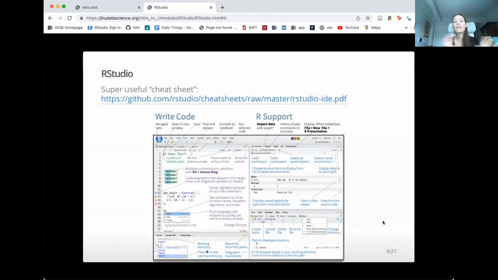There's a ton of different things that you can do in RStudio, and it changes over time because they're always developing it to make it even better. So you can find this cheat sheet, but it's really complicated looking, so don't worry about it. This is more for after you get comfortable in the class using RStudio. You can find out about all sorts of nifty buttons that can help you work faster and more efficiently.